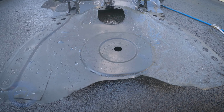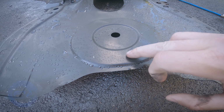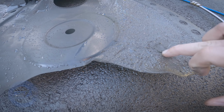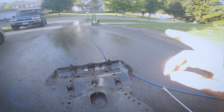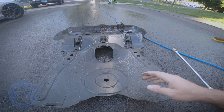If you can tell on this camera, here's the grime and here's metal. Like, that's smooth, that's still grimy. Like, I can do that. This thing works amazing. I can't recommend that any more than what it's doing for itself.